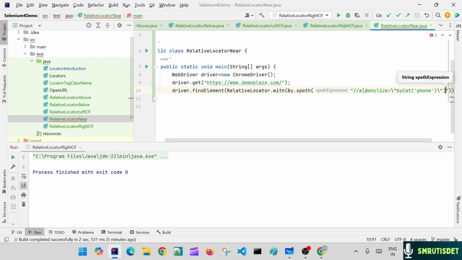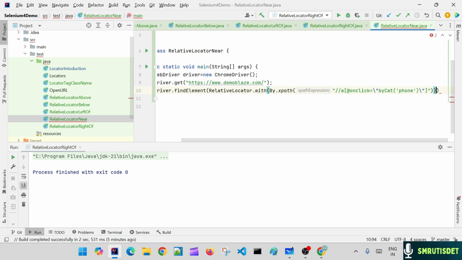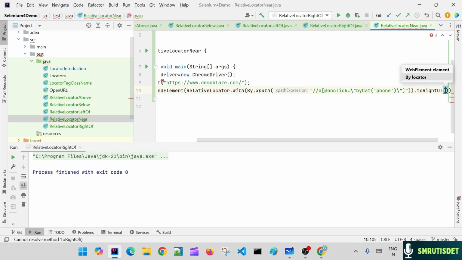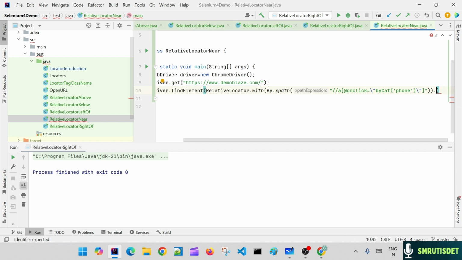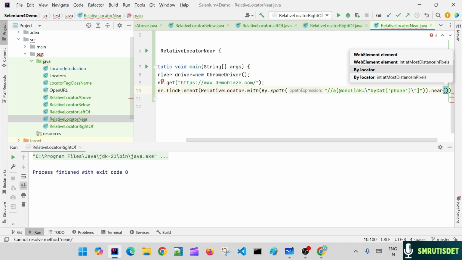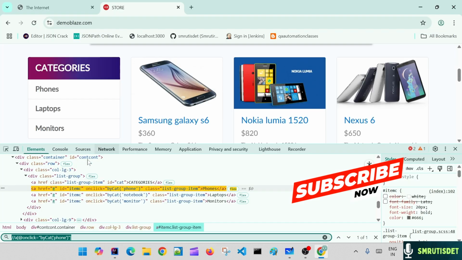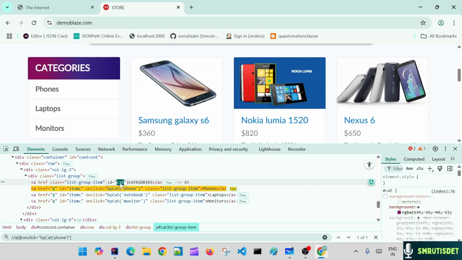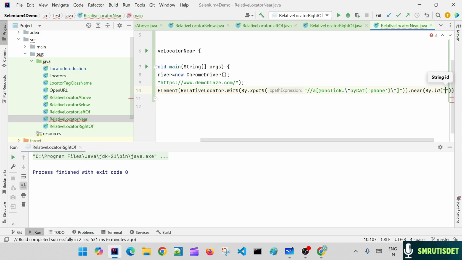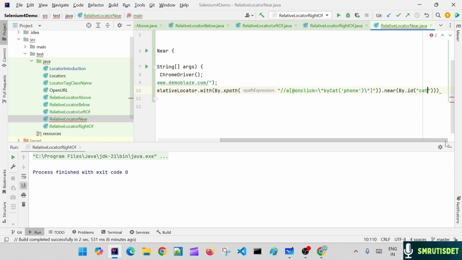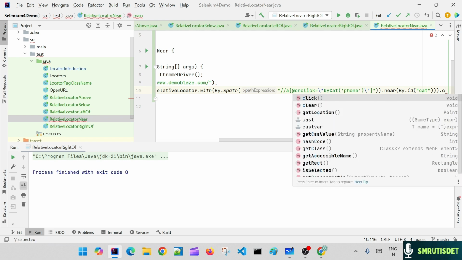Put it here, then dot near. We have something called near. Here you can say By.id, we have the ID, right? We can directly mention the ID, cat. So copy By.id cat, and then we have to do a click, right? Dot click, done.